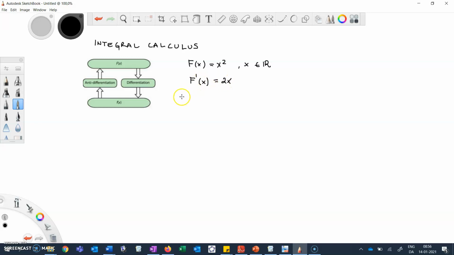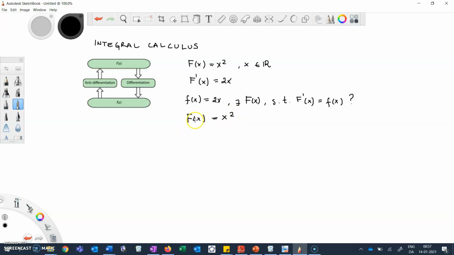Let's say that they give us a function, f of x, and this is equal to 2x. We ask ourselves, can we find a function, capital F of x, such that f prime of x is the little f of x that we are given? Does this function exist? Now, the answer is yes. You know it from what we worked out before. The answer could be that the capital F of x is actually x squared.